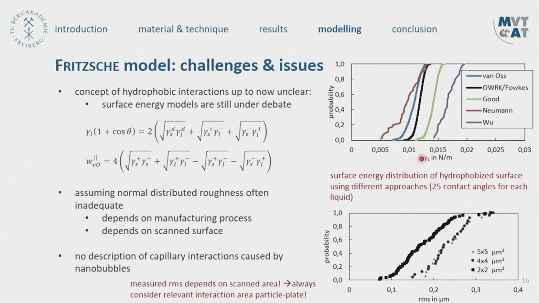And another thing I would like to raise is the precision of all those surface energy-based hydrophobic interaction models. Here, from a recent diploma thesis from our university, we had the data and put in different models. We have one, OWRK, which we had this morning, and we get quite a large difference, a factor of 3 between the models. What is the right hydrophobic model? We don't know so far.